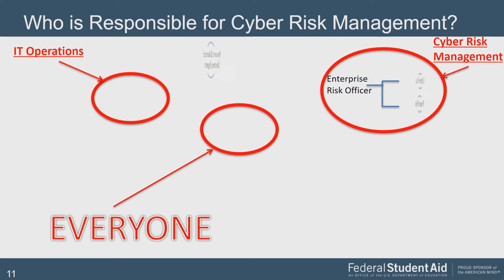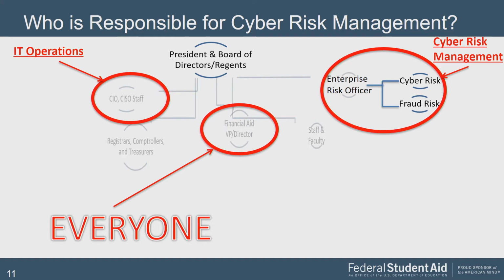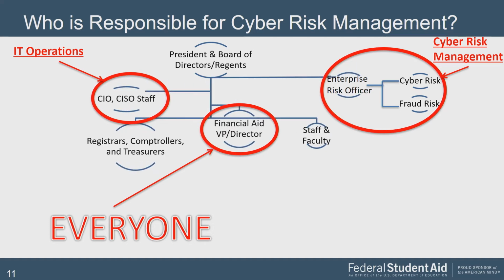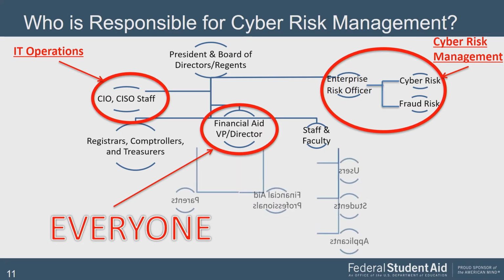This is an obligatory slide here. In terms of responsibility for cyber risk management, it's the entire organization. You all most likely are in operational roles and tactical roles. You see stuff, you understand how things work. You're probably the front line. You're the front line in identifying if there are deficiencies in security or procedures or controls that need to be addressed.